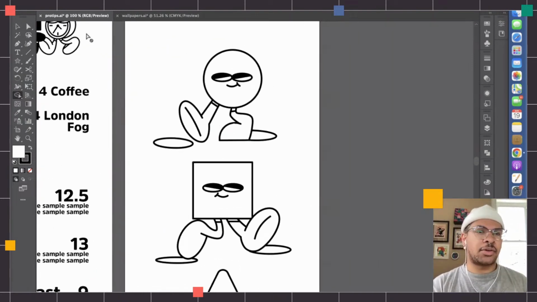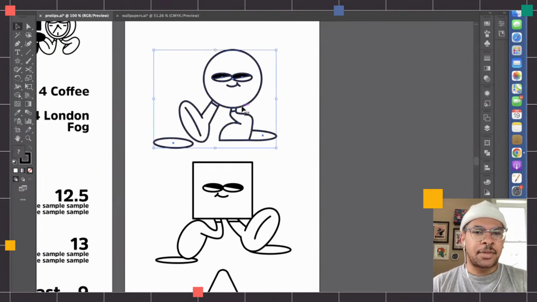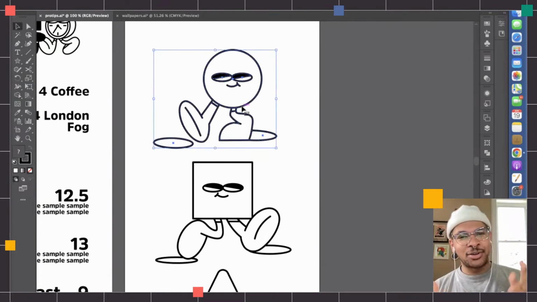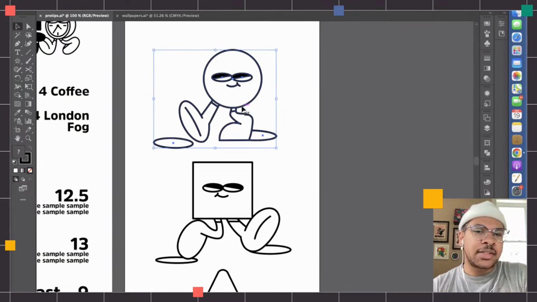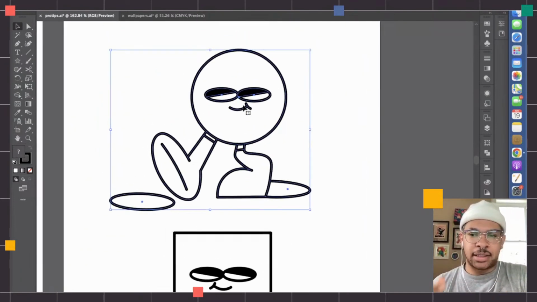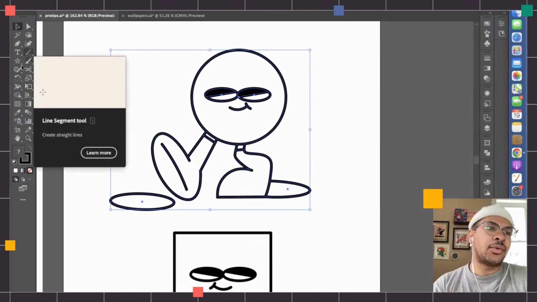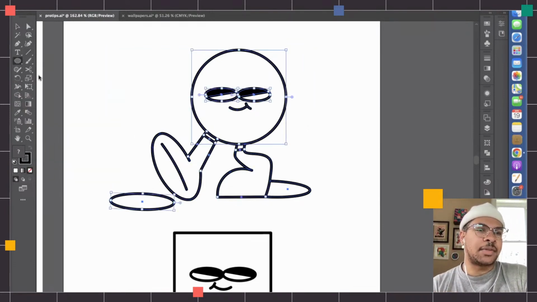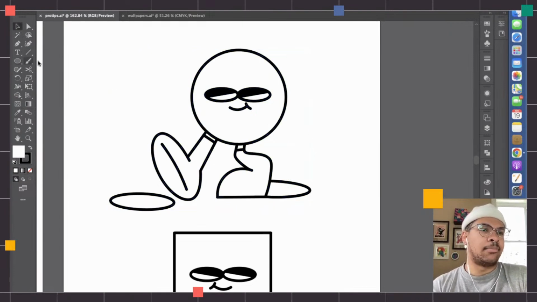Right here, we have this little circle character, something that I just whipped up really quick. I think it encapsulates a cute little logo character. And you can see that we have just the basic line set up like we usually do. We have our body, our legs, and our shadows as well, all built with a combination of the line tool, the shape tool with the ellipse, and the pen tool.